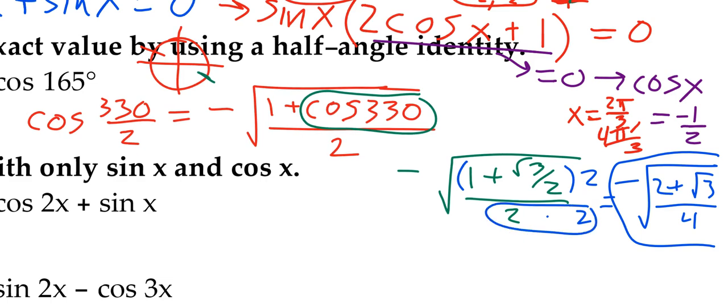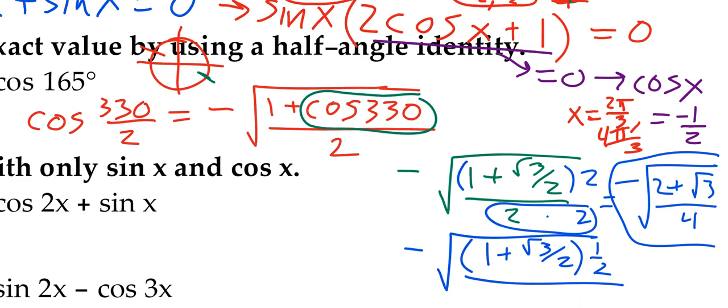Why does it become 4 on the bottom if you're multiplying the denominators? What's 2 times 2? But isn't it 1/2? You can multiply by 1/2. Let's watch that trick. I got 1 plus radical 3 over 2 times 1/2, and we have a 2 on the bottom times 1/2. When you distribute the 1/2 to the 1, what do you get? 1/2, okay, plus radical 3 over 4 under the radical.